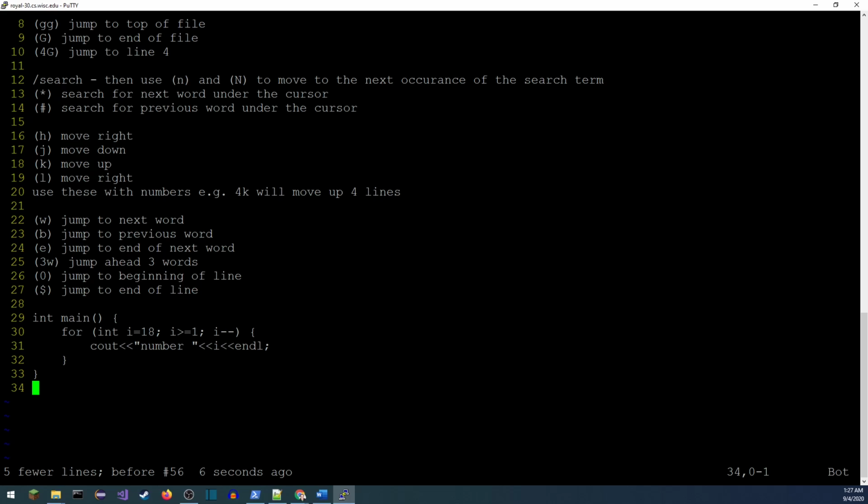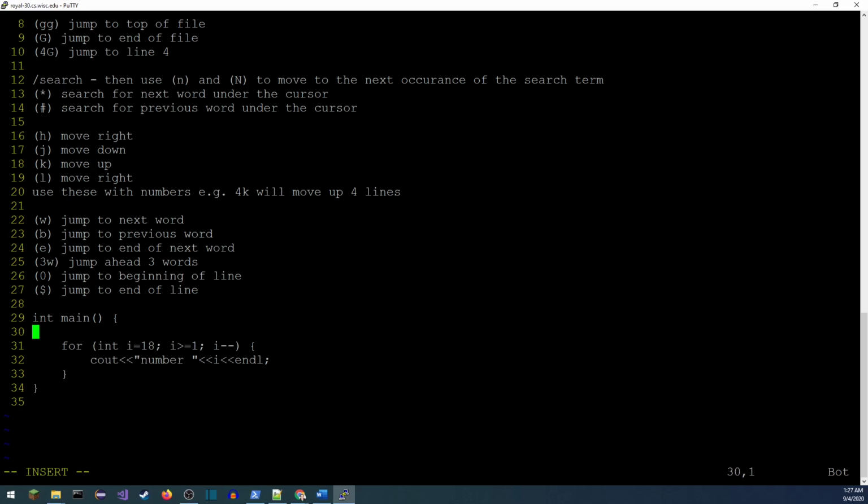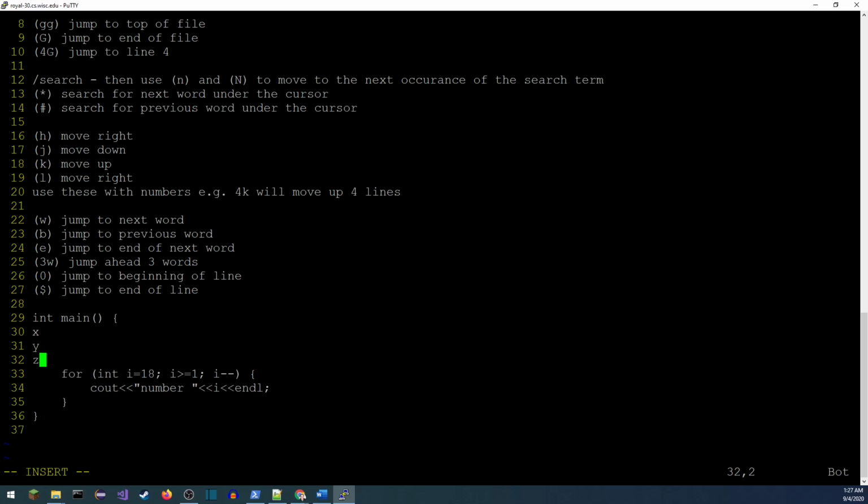And now my favorite. This is the one you're actually going to spend a lot of time using if you get good at Vim. So I'm inserting here. I'll just start right at the beginning of this line. Let's make some variables. Let's go with X, Y, and Z. Oh, but in C++, we always need to give everything a type. So here's what I'm going to do.